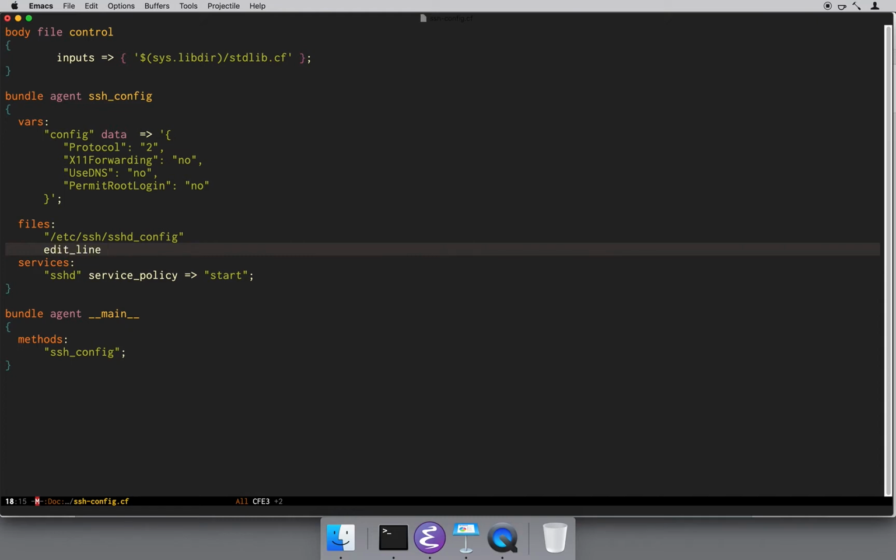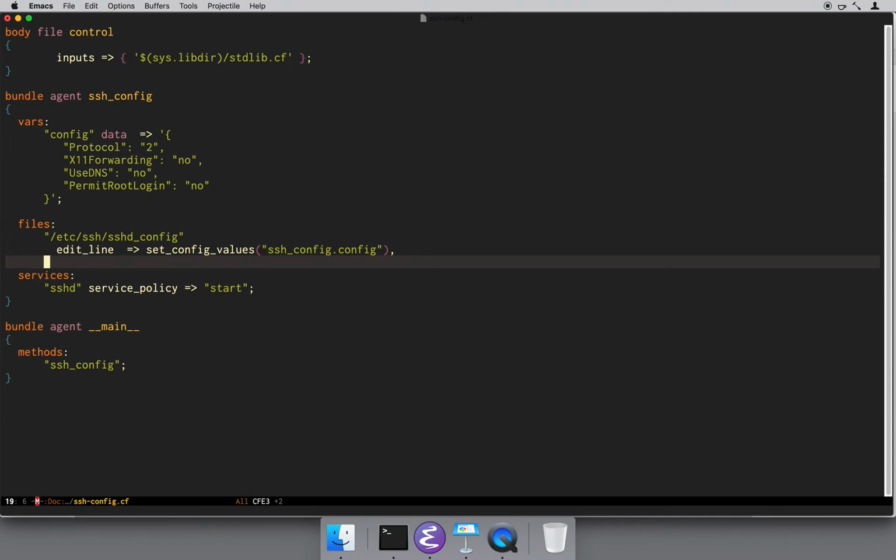We're going to edit its lines using a bundle that comes as part of the standard library called setConfigValues, which simply takes the name of the variable that we want to apply as config values. So we can say sshconfig.config. You'll see sshconfig is the name of the bundle. Config is the name of the variable that contains our parameters.